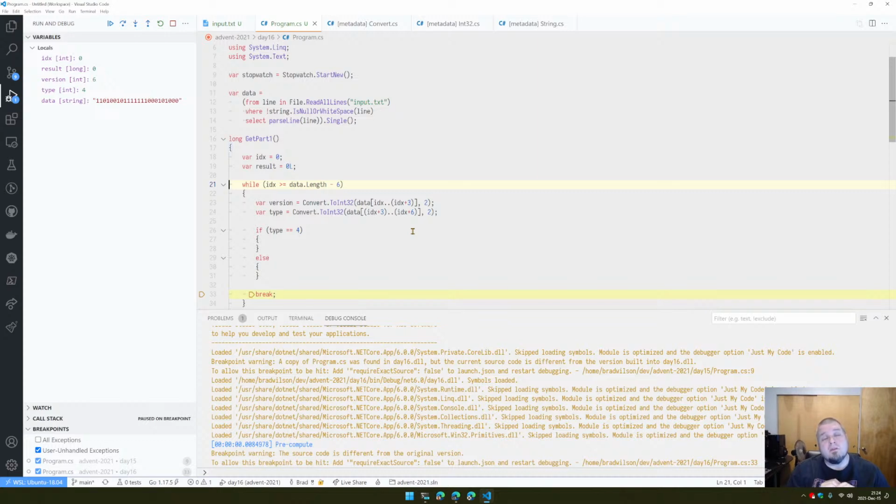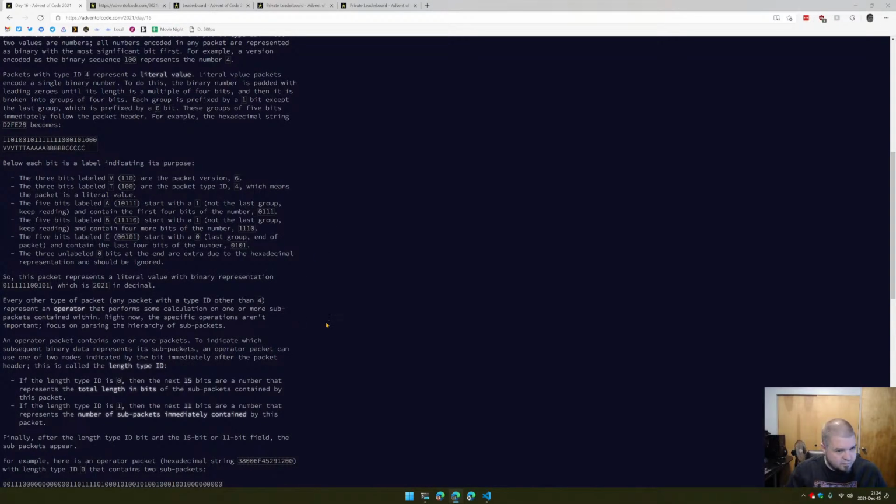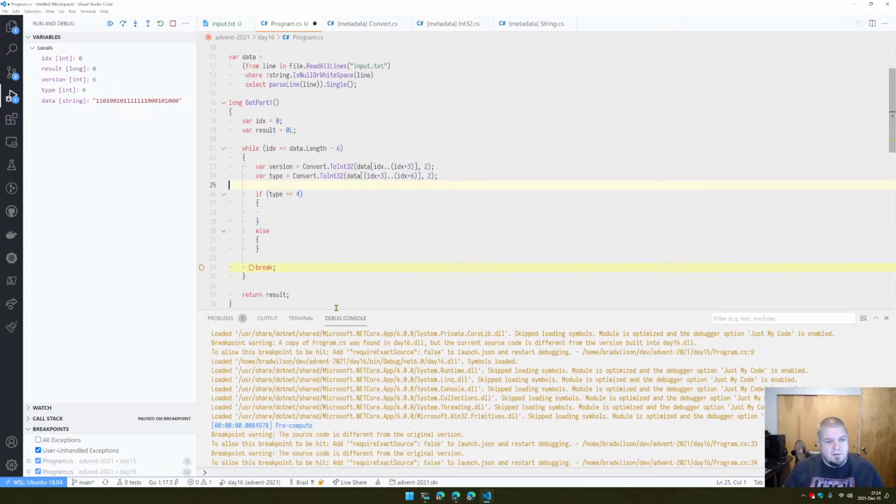Here's 0 and the length is 6. Yeah, that should be fine. So if the type is 4, all right, then we say index plus equals 6.